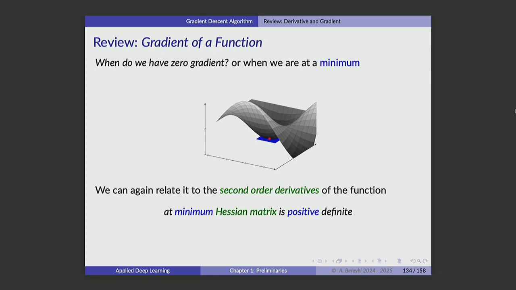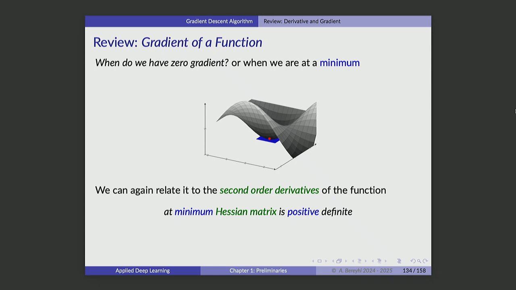No, it's different from the Jacobian. I'm going to show it in another slide. Yes, it's the second order. Say you have a function of W1, W2. How many second order derivatives do you have? Second order derivative with respect to W1, W1; W1, W2; W2, W1; W2, W2. It's a matrix, right? That's that matrix. But the Jacobian is when it's still a gradient, but you have a vector output. We have it in a couple of lectures.